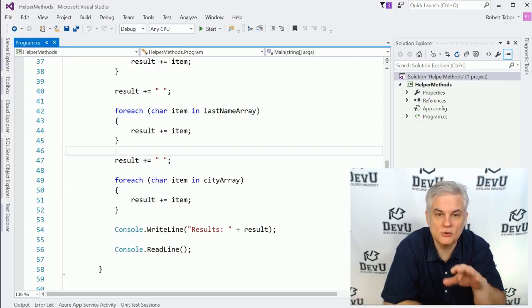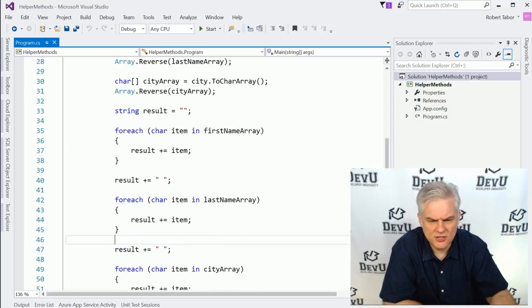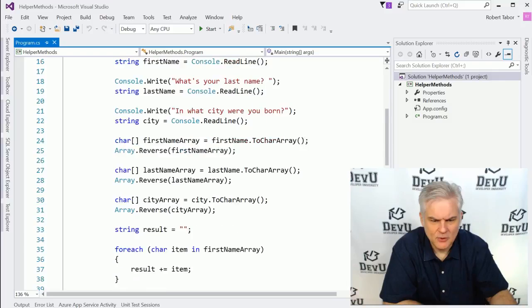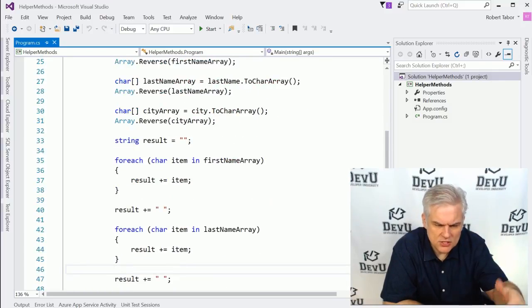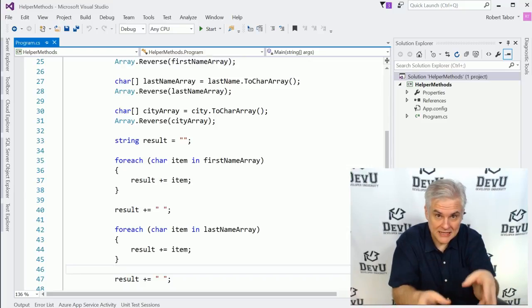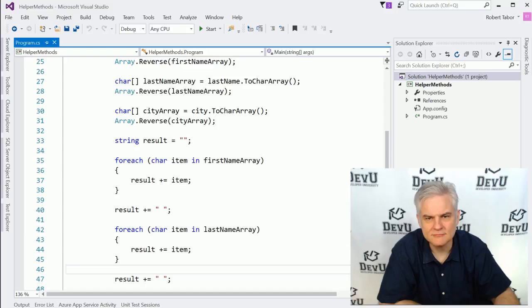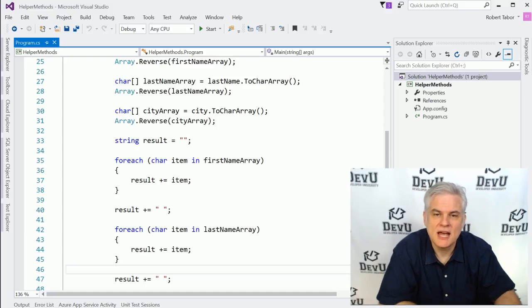Now, the second reason we might want to break this up into methods is to simplify the readability of the code. We already talked about making it more human readable, but also there's a lot of lines of code here that we have to parse through to understand what's going on. And if we can reduce the amount of code to read, then we can improve the readability of our code. We want to reduce bloat every time we have the opportunity, all right?